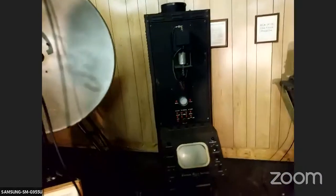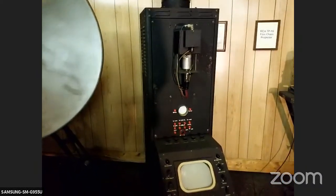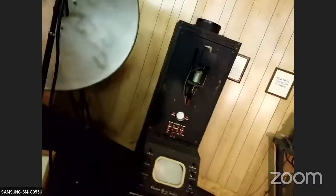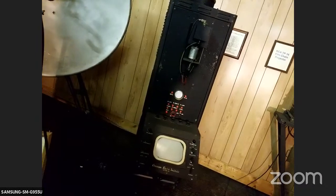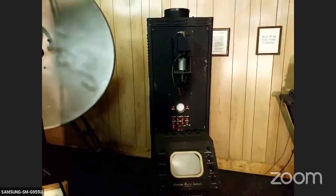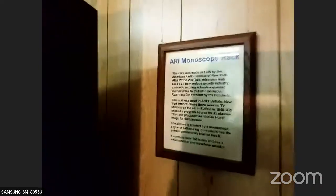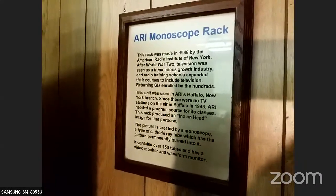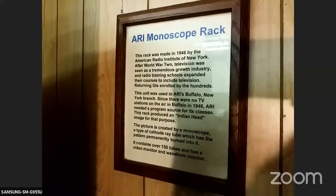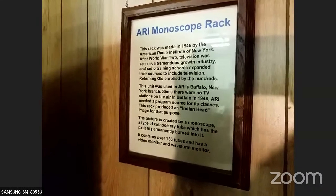Was that true for color as well, or was this the standard that went on for decades, that black and white was in the 50s? It's maybe 525 lines or something. Well, the picture in both the color and black and white system is made up of 525 horizontal lines, and the vertical resolution, the number of vertical lines you can resolve, with black and white was limited just by the bandwidth of the channel. In color, it's very complicated. In order to cram all that video information into what was a black and white channel, they had to make compromises on the resolution of different colors and so forth. So the color resolution was actually probably less than the black and white resolution.